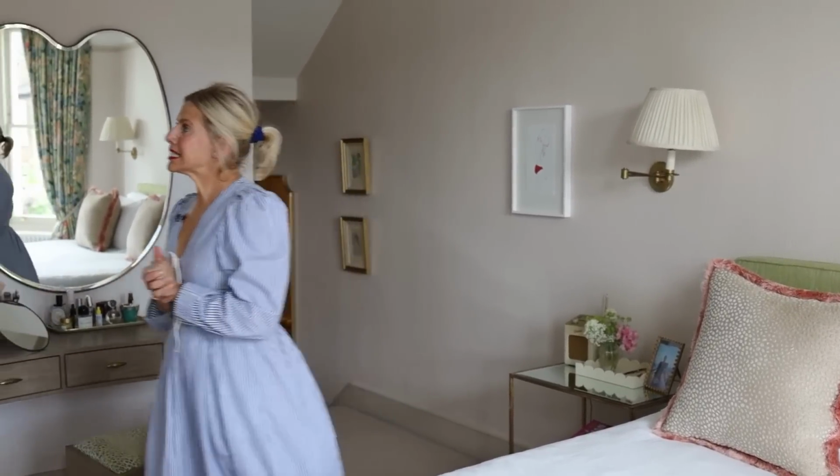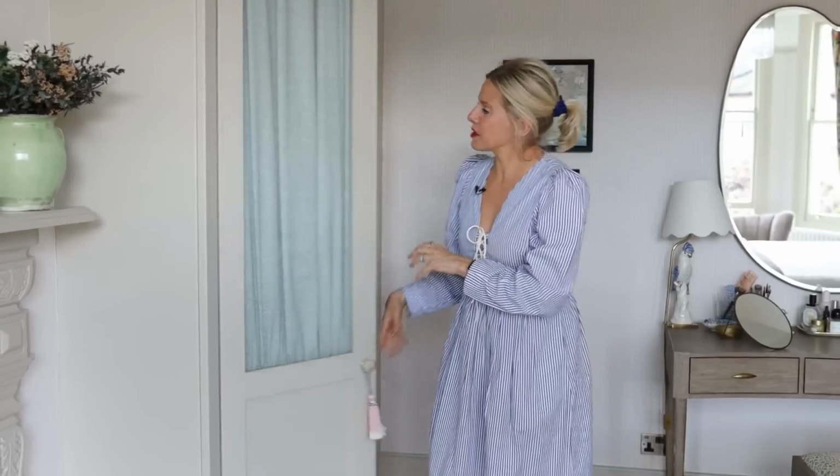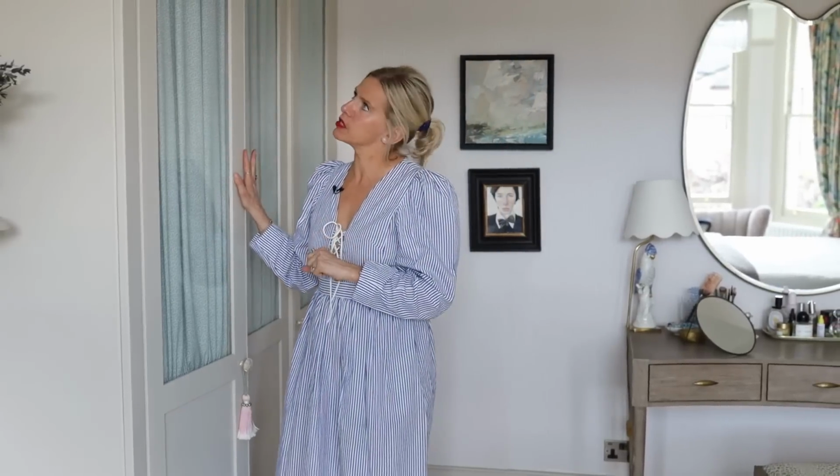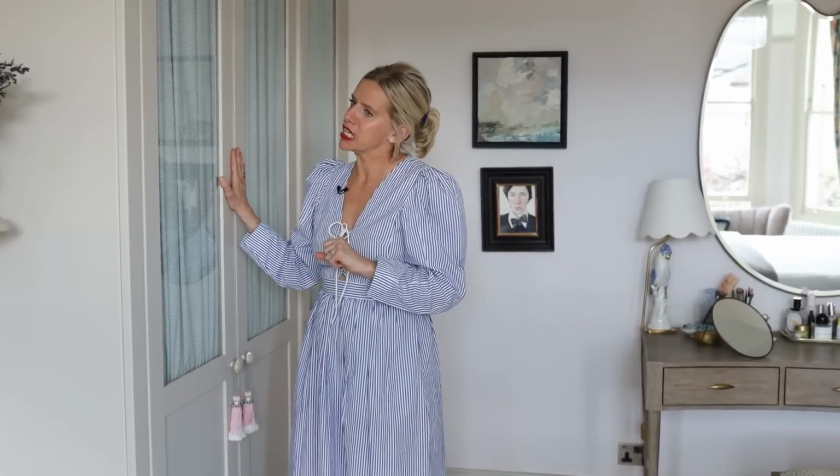We installed these wardrobes, which are actually supposed to be for both of us, but ended up just being for me. My husband has his stuff in the spare room. And I lined them with this pretty fabric because I find that helps to stop that blocky feel that these big built-in wardrobes could have. I want it just to look sort of pretty and soft.